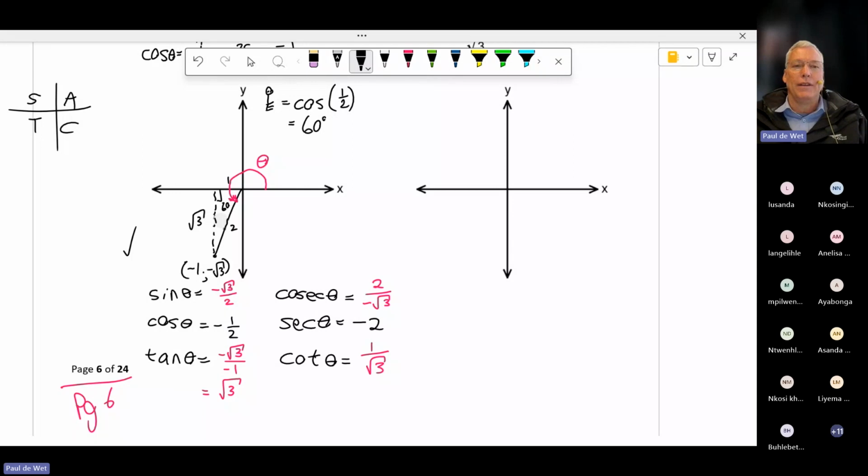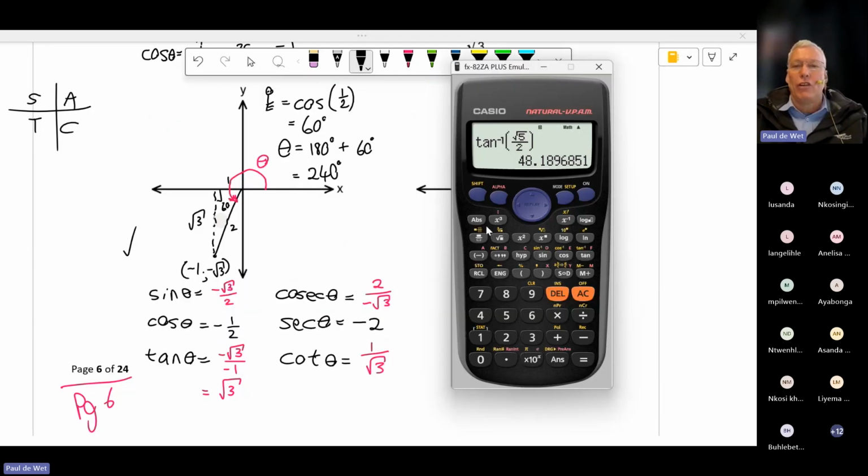This is where the 60 is. So theta is 180 plus, not minus. If I go minus, I'm going to be in the wrong quadrant. 180 plus 60. Theta is 240 degrees. And I can check on my calculator that's right. I'm just going to show you. If I find the sine of 240, I get negative root 3 over 2. If I find the tan of 240, I get the square root of 3. And that's what we got over here.